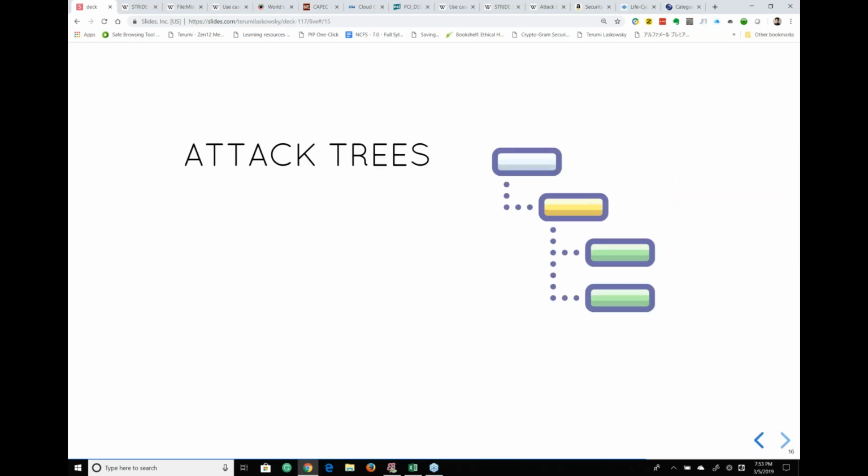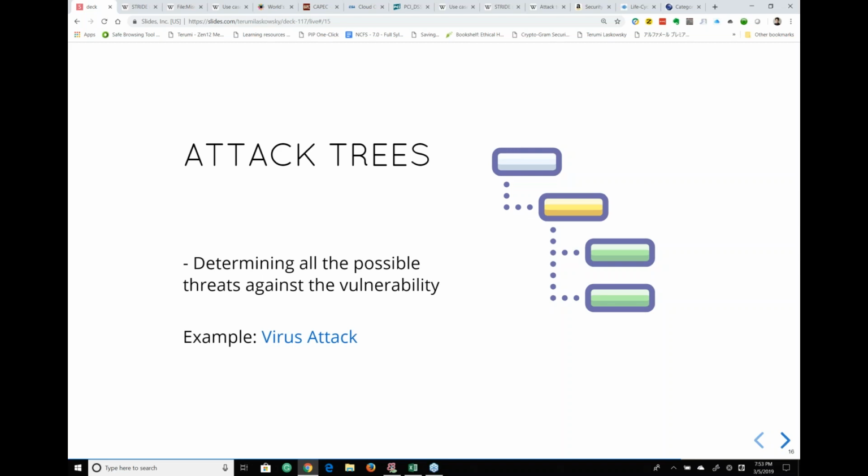The next thing is an attack tree. This is where you say, I'm not a crook, so how do I know what type of thing the crooks will do? Well, Google search is a wonderful thing. If you do an attack tree search, for example, for a virus attack, you may say, I don't know how all these viruses or malware attack, and if I don't know how they attack, I wouldn't know what kind of protection to put in. So you just search for attack tree.